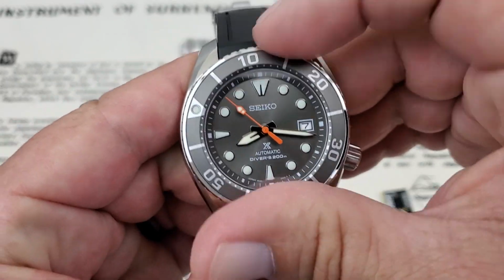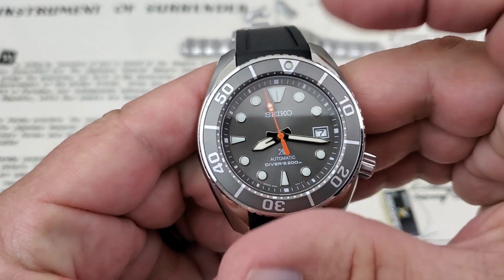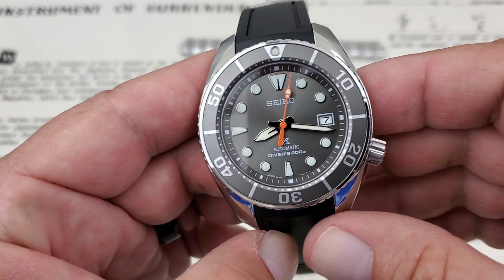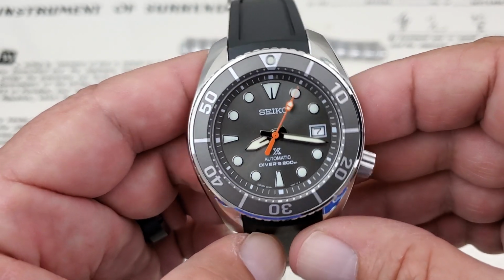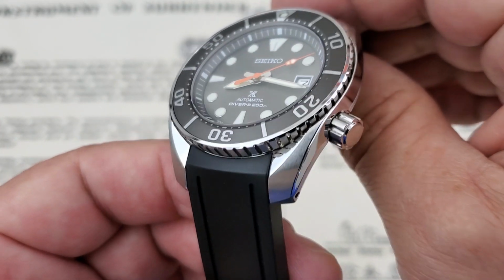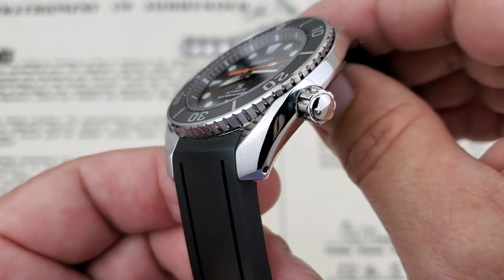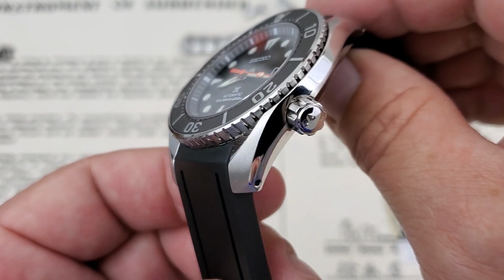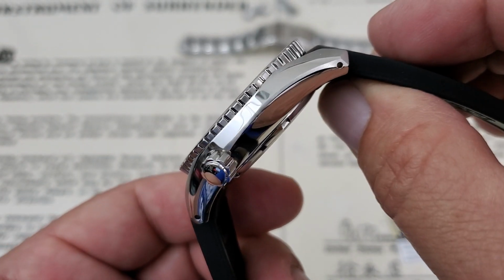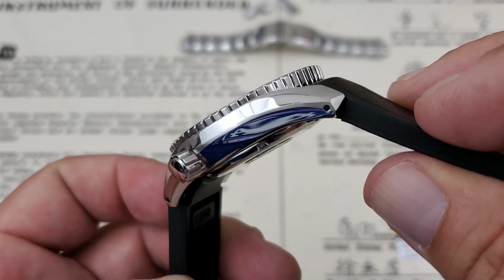Nice 120 click bezel on this watch, as you'd expect from a Seiko. Everything lines up on it pretty good. I don't really notice too much off on it. If you guys do, I mean, we can always find something to complain about on a Seiko and its alignment, right? I think everybody does, but this is really a beautiful watch. In typical Seiko fashion, the polishing on it is amazing. This wouldn't be considered a high-end watch, but they do come in right around that $800 mark, and the polishing is absolutely stunning. Look at that. Just beautifully done. This wouldn't be, I don't think, considered Zaratsu, but really it's very impressive.